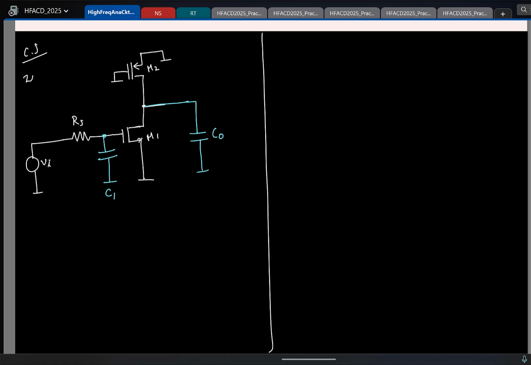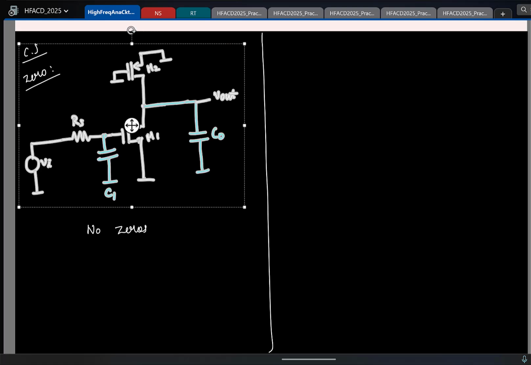So as usual, let's start with zeros. To find if I have a zero or not, what should I do? I should be able to short at least one capacitor. Let's say this is V out, it's not clear. If I short C0, what happens to output? 0. If I short C1, what happens to output? 0. Why 0? If I short this, the gate to source voltage for the transistor is 0, so the output is also 0. So do I have any zero here? So this has no zeros. This should be trivial.